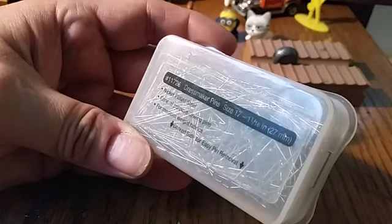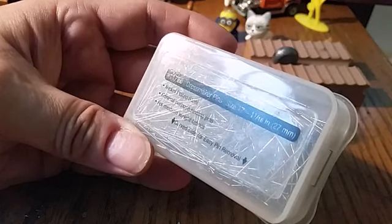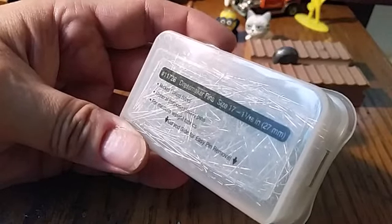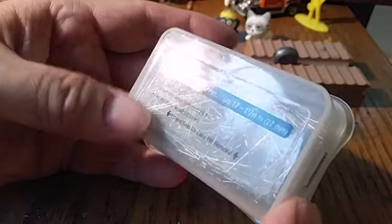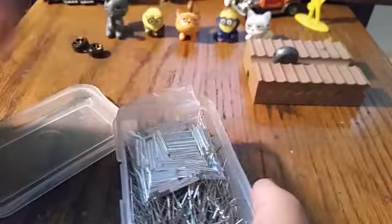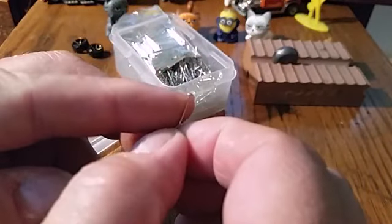Okay, to answer some questions, the first question I'm going to address is I was asked if I had ever considered using pins for axles. Yes, I have. These are size 17 dressmaker pins. Couldn't be more basic. You can buy them in Walmart, and it's amazing the amount of things you can get at Walmart.